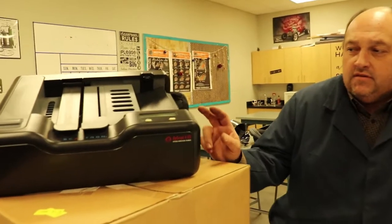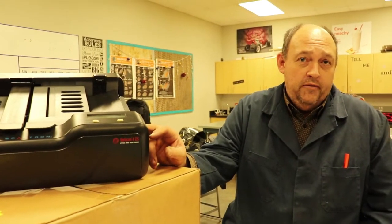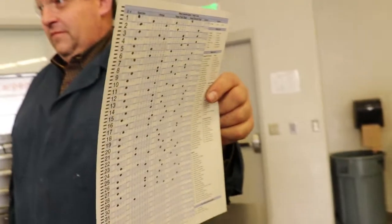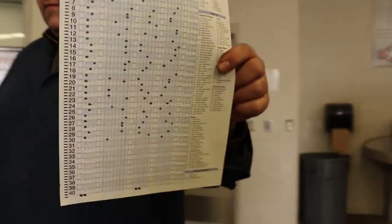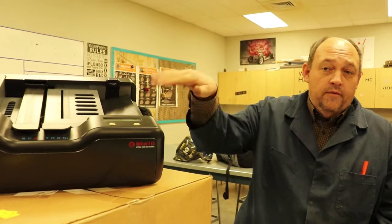This is the Scantron machine that comes from what's called judgingcard.com. Every FFA chapter in the country uses a bubble sheet, Scantron, that's used to generate and score contests and events that we have throughout the whole year. We slide it through much like a scanner, like a printer, and then it downloads it directly to a website and then tallies all the scores for our events.